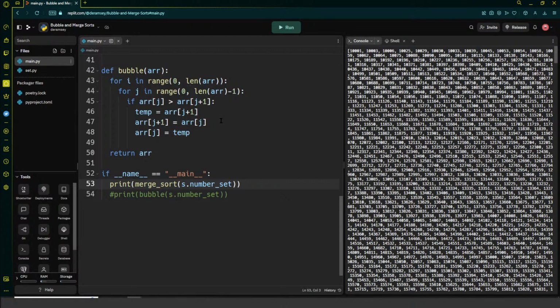Click the button. Done. So we had to sit and wait on the bubble sort to execute, whereas our merge sort was almost done instantaneously, and there are even faster sorts available, and there are even slower sorts available.